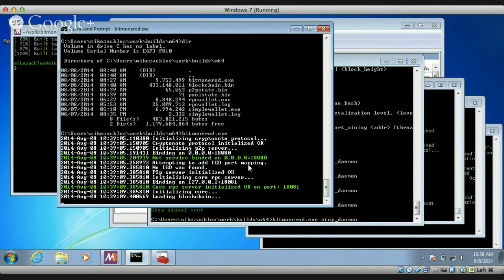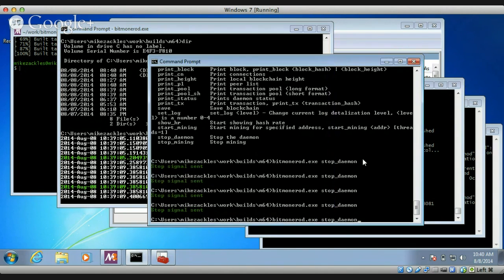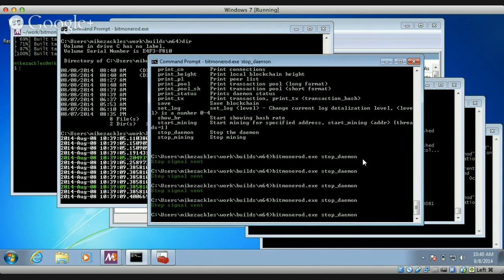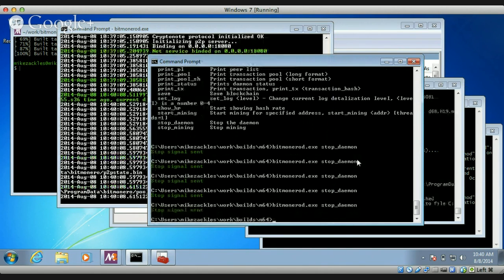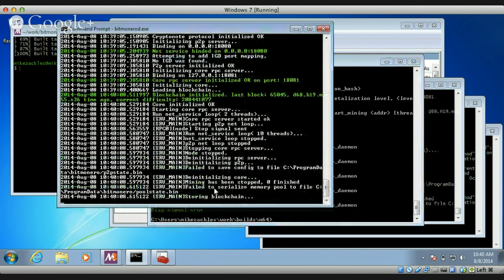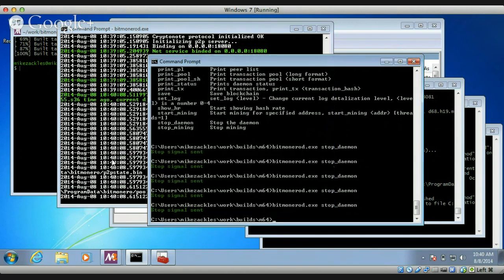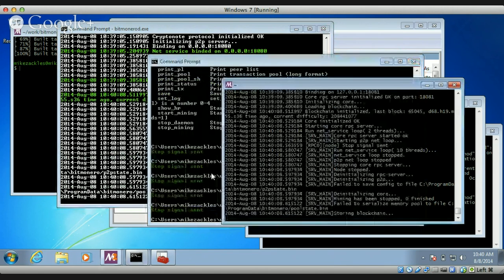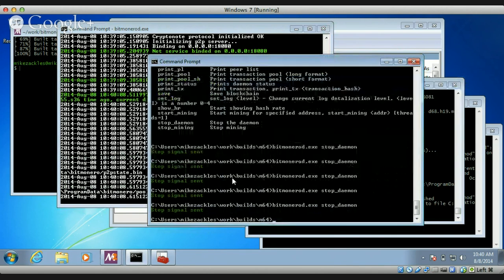We'll see how it goes since this is going a lot slower than it has been since I have so much going on. It should get that signal. It's storing the blockchain. Oh, it's probably going to run into some errors. There are some permissions errors here that I'm about to fix shortly, but it's something small. So what's better is, at least in the POSIX world, we have things that can fork and move into the background.